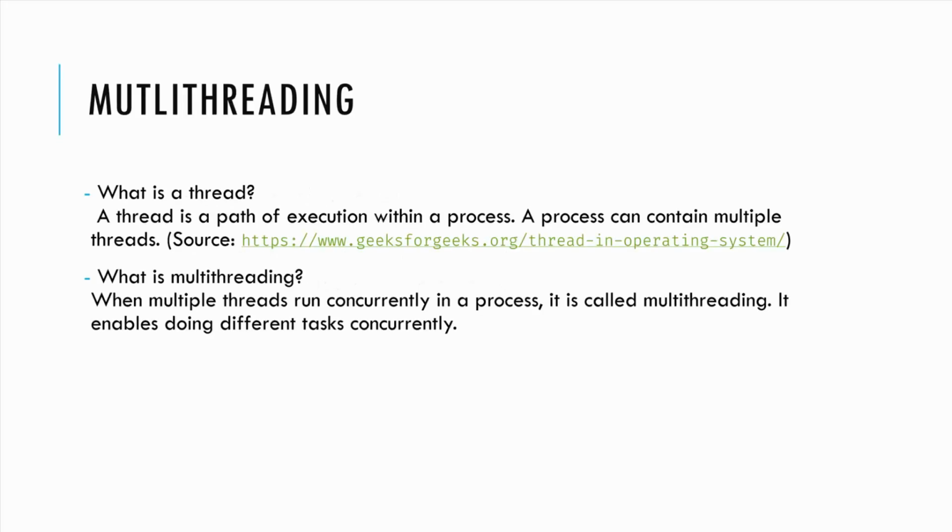So let us now talk about multi-threading. First of all, what is a thread? A thread is a path of execution within a process. Put simply, it is just a set of instructions which can be executed independently by the CPU. When a process runs multiple threads, it is called multithreading, and it enables us to do tasks faster. But if you take a closer look at multi-threading in languages like Python, you will see that at any given point of time, only one thread is running. So how does this increase our execution speed or decrease the time taken for the program to execute? Let us take a look at it now.